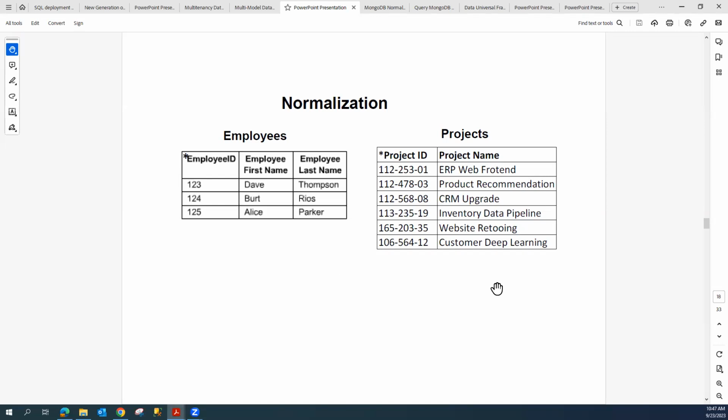We also created a new project entity, and we moved the project data out of the original entity to the new entity. Now, this brings up a very, very important concept and technique about normalization.